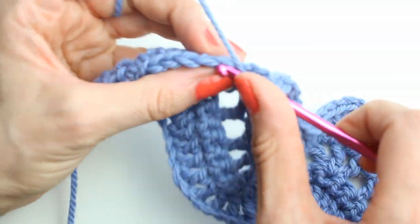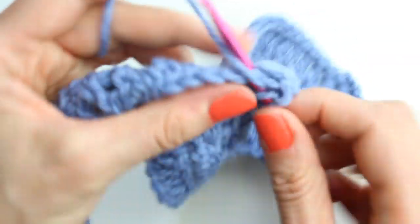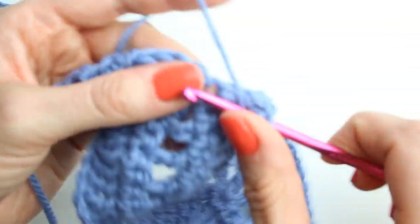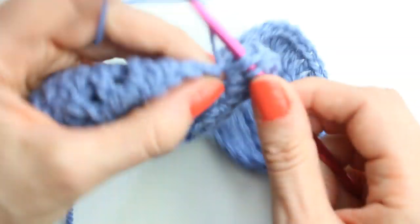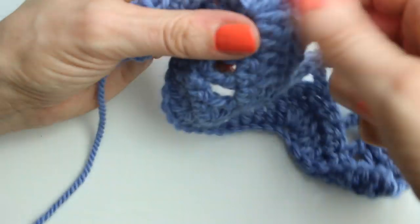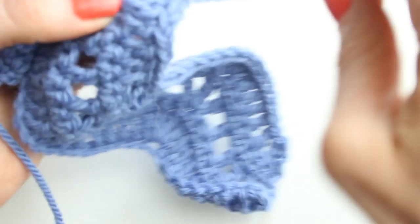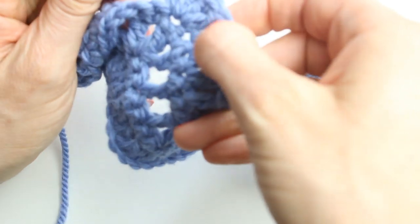So 1, 2, 3, 4 and then 5 in the stitch. It's a lovely pattern repeat. I can't wait to get to the next peak so I can do a lovely 5 in a row. I can't wait to do the colour changes. I really enjoy doing it. 1, 2, 3, 4, 5.